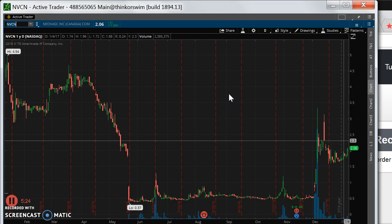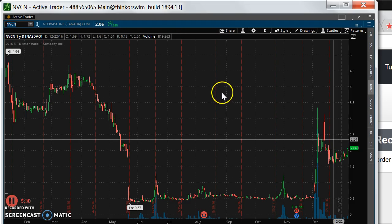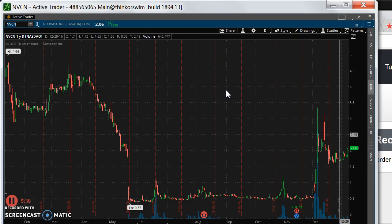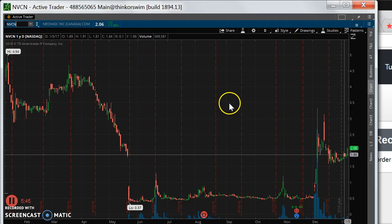But obviously, the news will ideally be there. If not, I think there's still some pretty good odds. And you can see that this does have a little gap up here in the 230. So 10 to 15% upside with a possibility of even 250. So 20% plus upside, and I'm risking maybe 10 cents a share. So these are the kind of trades you want to get yourself involved in.